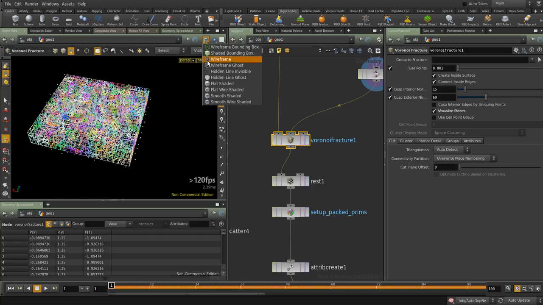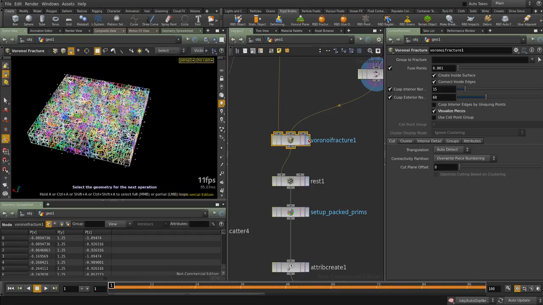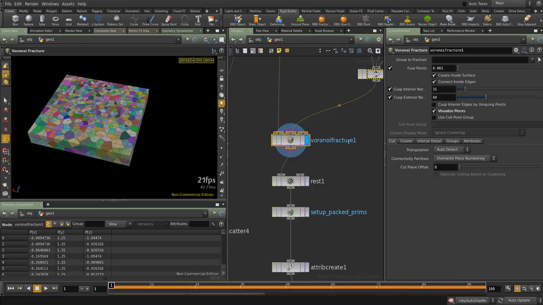Then the fracture, Voronoi fracture. In the Voronoi fracture it is good if you want to see the pieces or not, it is not important. Create inside surface, create inside edge.